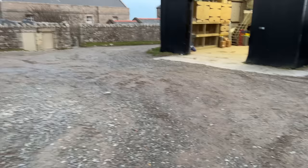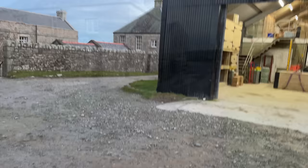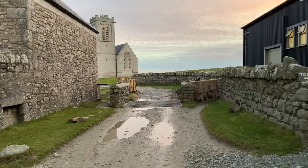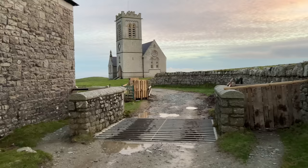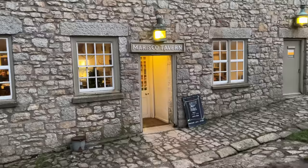I won't be taking the camera out in the tavern. Before it gets dark I'll do a quick look around the tavern itself. Lundy has about 25 permanent residents, all living in the village. I was told by the tavern manager that the week I was staying there were 49 other visitors on the island — all staying in the village. In the summer months when the MS Oldenburg is sailing, the head count can go up to 250 a day with day trippers. I've made a separate video about the southern side of Lundy in much more detail, which you can find in the top right corner.